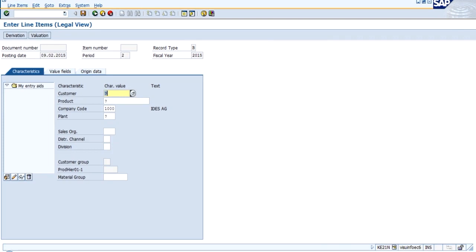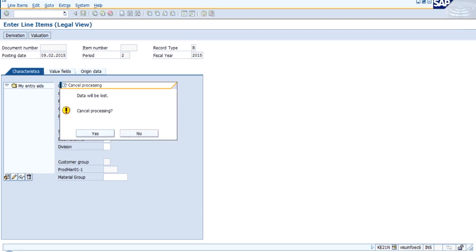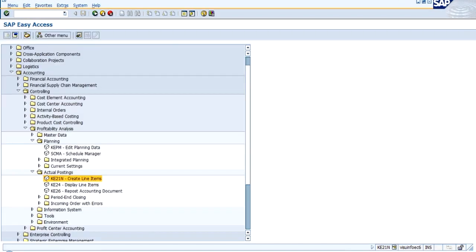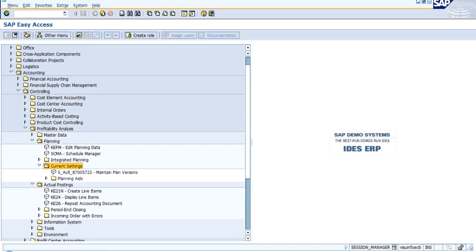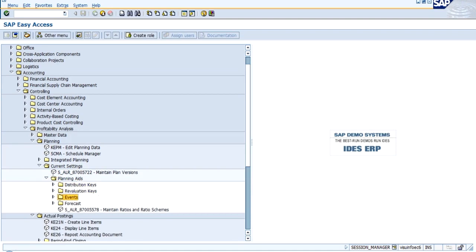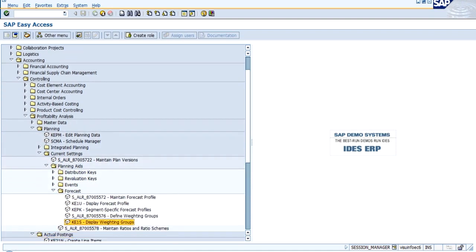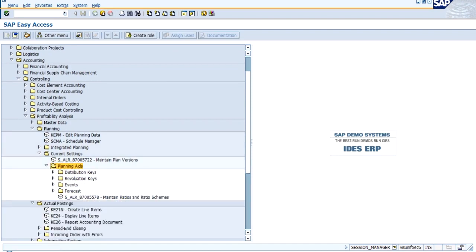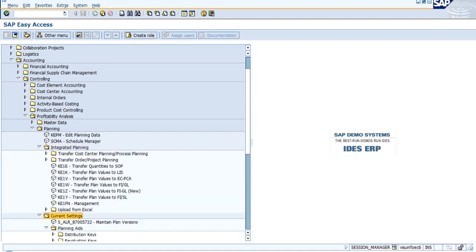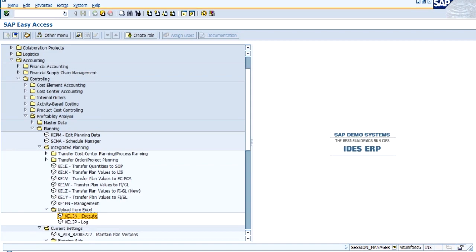While creating it, you can mention the planning. This is basically the plan indicator of 1 or 2 or 3, whatever version I maintain for plan. So one is this way of doing it, another is, let me take you to that part, current settings, planning aids, I think I'm missing it. Yes, so another way of doing it is to upload it from Excel.